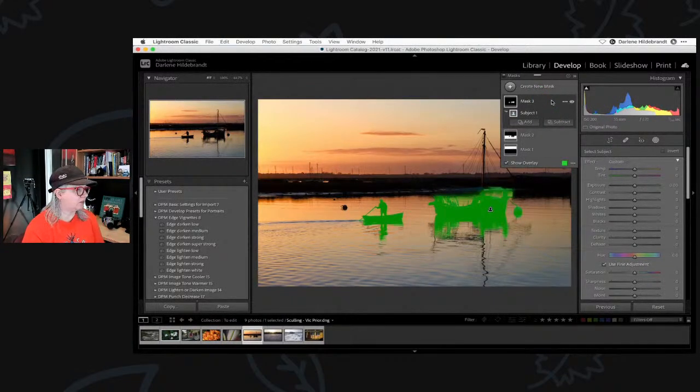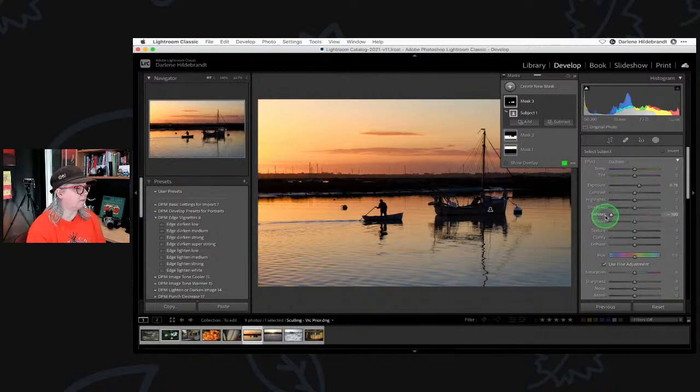Right? Now, if you are using an older version of Lightroom like Vic is, you are not going to see these masking tools. You would have to do this masking manually or select the sky and paint it in with a graduated filter or the paintbrush. Okay, so the benefit of these newer masking tools is that it does it for you automatically. So I'm going to give it a little bit of exposure, a little bit of white.